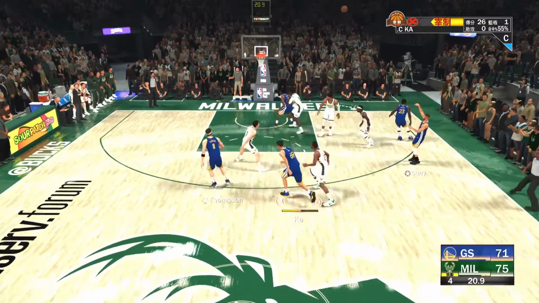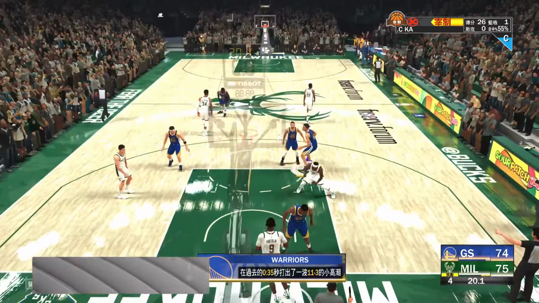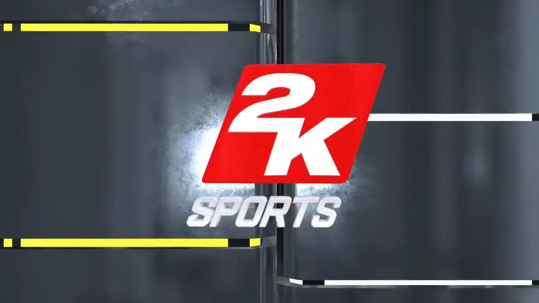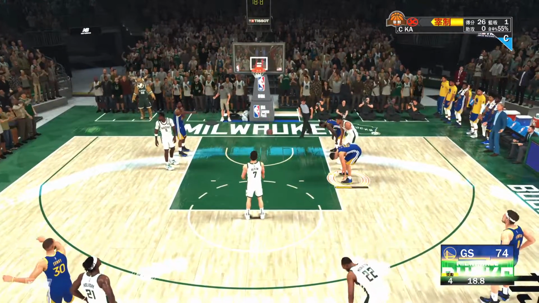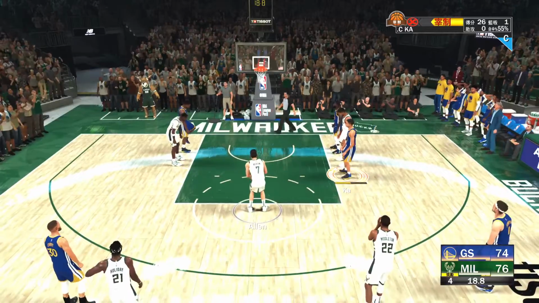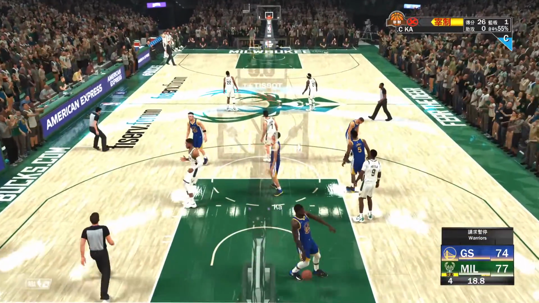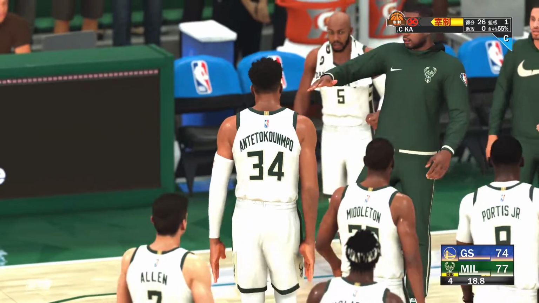Thompson finds Curry. Cash! And that one brings them within 1. Well, I tell you what, Steph Curry, somebody lit a fire under him. And they need to stop the clock, so there's the foul. Yeah, no choice but to foul in that situation. Although, that's not the guy you want to send to the free throw line. But there was no time really to be selective. Stopping the clock was the priority. Absolutely massive free throw. That'll force them into a three-point attempt.